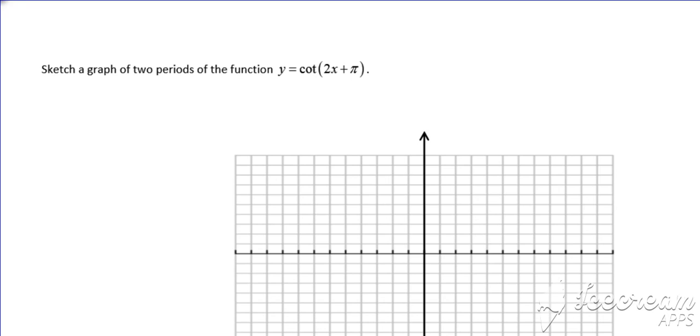We're going to try an example in class tomorrow, but just to kind of get you started, if we look at the asymptote, the original is x equals pi times n. Again, this makes it easier to graph. If I take my horizontal transformations, right, 2 times pi over 2 is pi. So when I factor out a 2, I get x plus pi over 2.